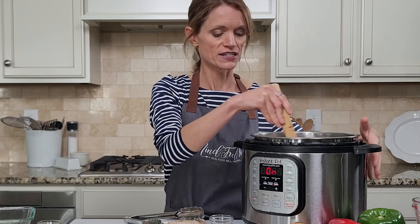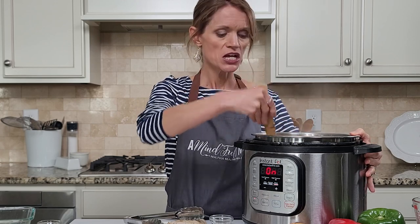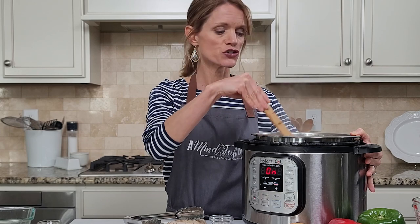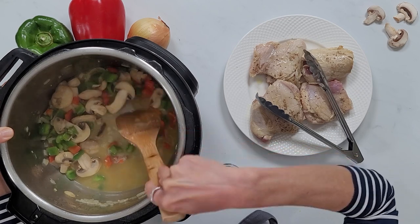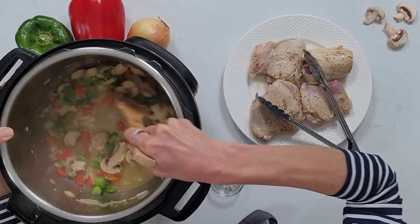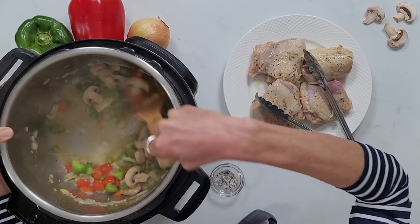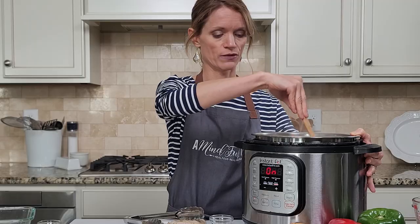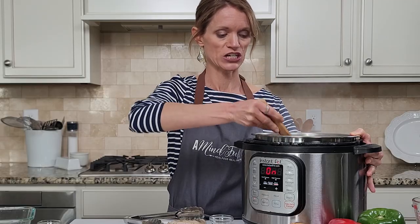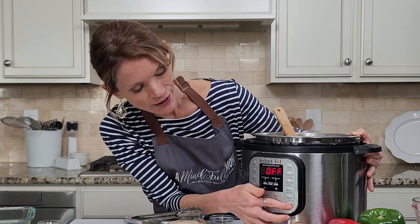We're just gonna let that saute for just a minute, just to reduce and really concentrate the flavors. And while it's simmering here, I am scraping up all the brown bits on the bottom of the inner pot. That'll prevent a burn notice from happening. It also adds flavor to your sauce. All those brown bits, delicious. That's looking good, so I'm gonna hit cancel on my Instant Pot to turn off the saute function.